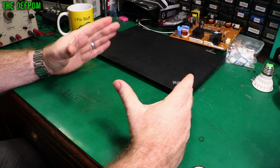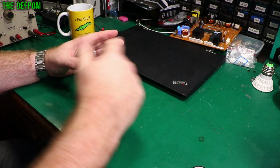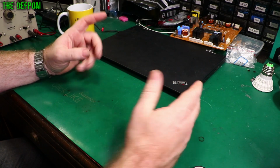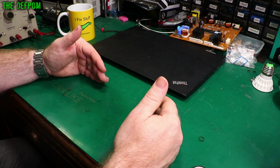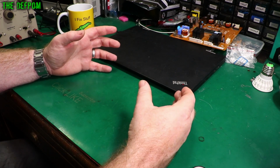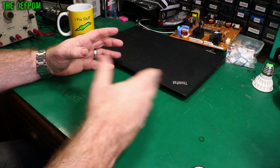You can buy these assortment kits from AliExpress and places like that, and you have a selection of different switches, you know, press buttons and stuff like that. They're really convenient to have, especially if you don't plan on using a lot of a particular type. You may just want a selection, so you can choose one which is going to suit your application when you're designing something, or if you're repairing something, you might be able to find something which actually suits.